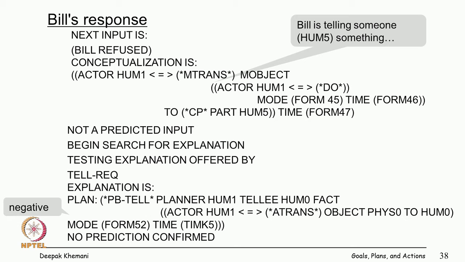So, this was not what Pam was expecting to hear. Pam was expecting to hear about whether this plan of asking will succeed or not, whether Bill will agree or not. Here of course, we have to make the connection explicit. We can sort of understand that he said no means there is a connection between saying no and the plan that John had, but Pam needs to make this explicit, that saying no is part of a plan, and that is something that Pam was expecting to hear.